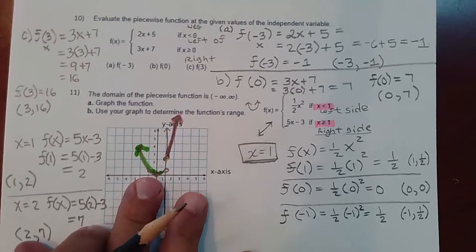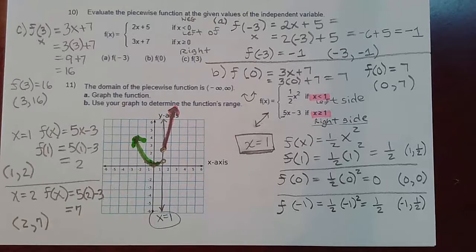Okay, continuing with section 2.2, we were in problem number 11, and I had gotten the graph done. Now I was moving on to part B, where we were going to do the range of the function. So what you're going to do is determine the range, which are the y values again.